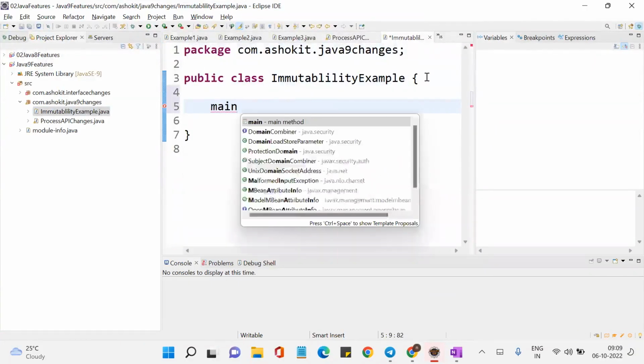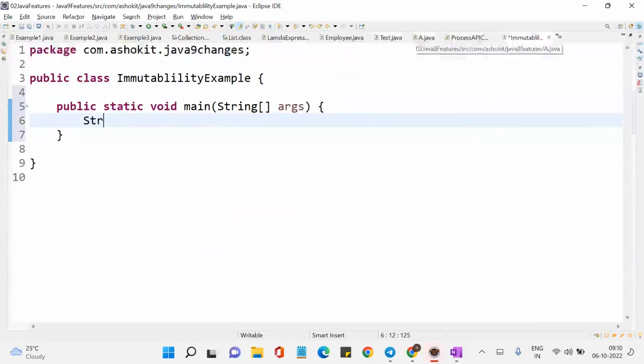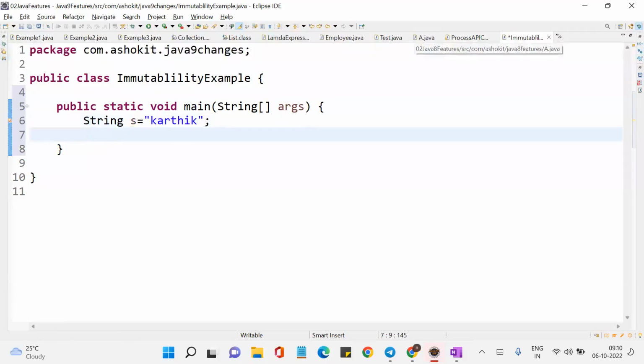I'm just asking the questions which you already know. For example, let me take string s equal to Karthik. Okay. Now, s equal to Ajay.